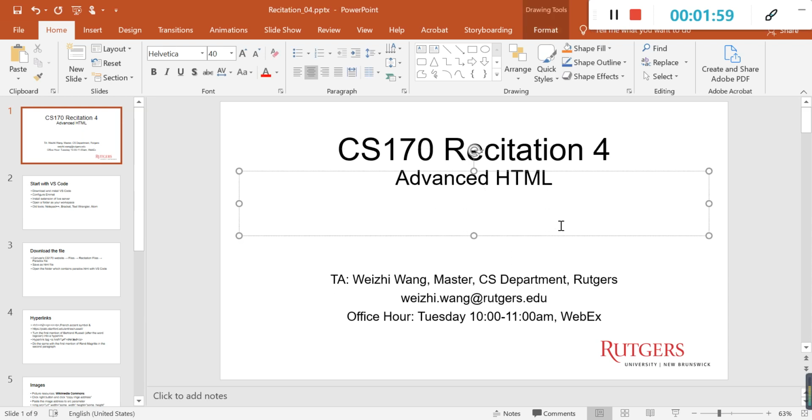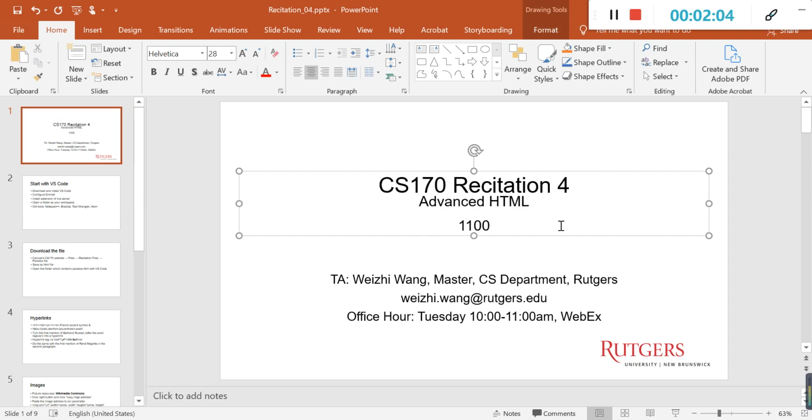for example, we have a binary number 1100. If we multiply this number by 2, the answer is 11000. It's very simple. You can just imagine that for a binary number, the bases are 2 to the 0, 2 to the 1, 2 to the 2, 2 to the 3.